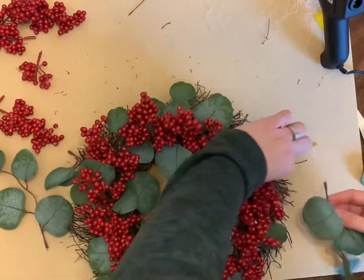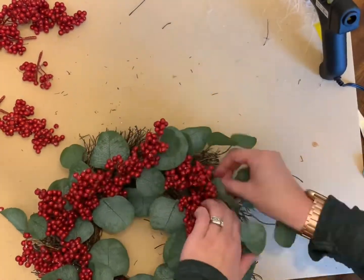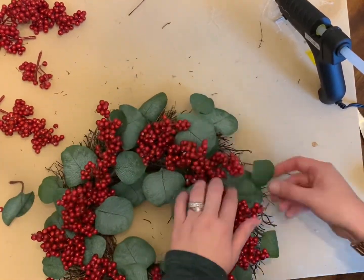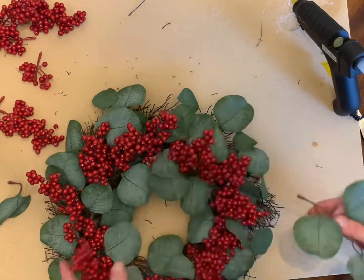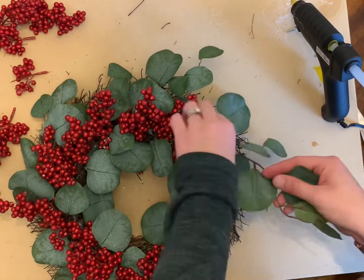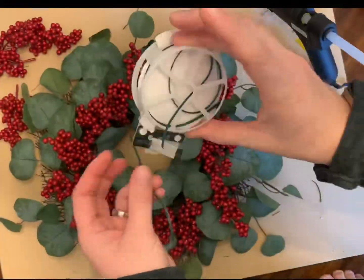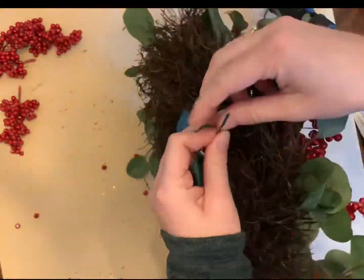Once your holly berries are in place, you're then going to take your eucalyptus stems and we're going to hot glue them on the outer side of the wreath. To finish, grab some twist ties and add it to the back so you'll be able to hang your wreath.